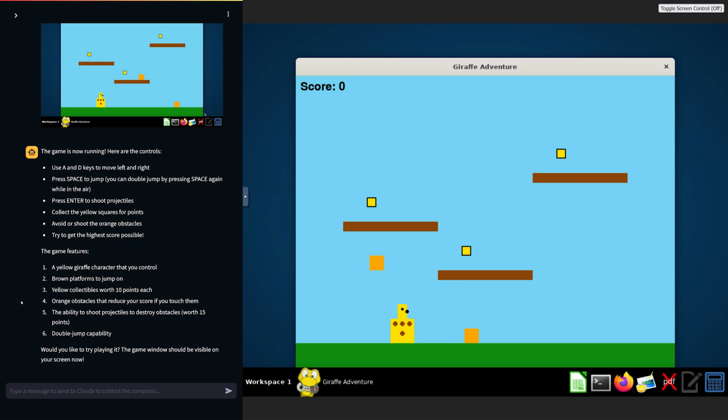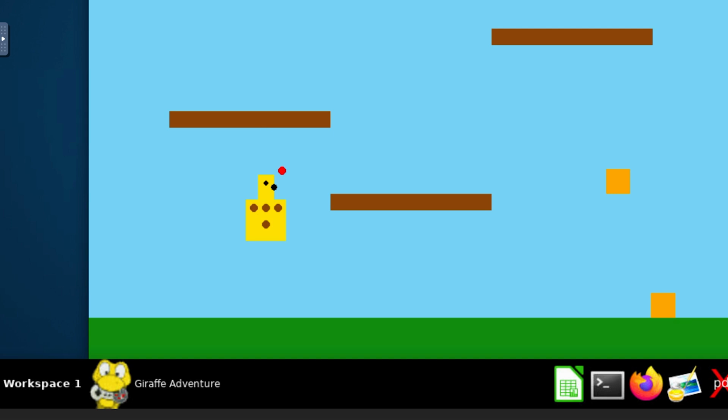Testing the update, I tried to eliminate one of the orange squares. Success. I managed to hit one and confirmed that I lost points when they made contact with the giraffe. The game had improved functionality, and I could defeat another one, adding to the excitement. And finally, I could jump to the highest platform. It was an incredible experience, and there were so many possibilities for further enhancements. Maybe in the near future we can make a full-fledged AAA title with this. Would be amazing.